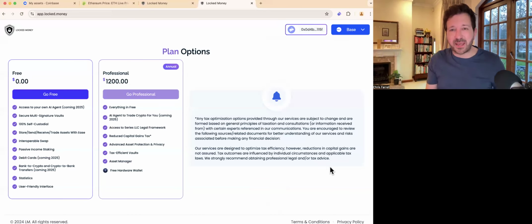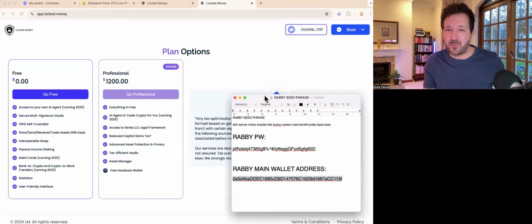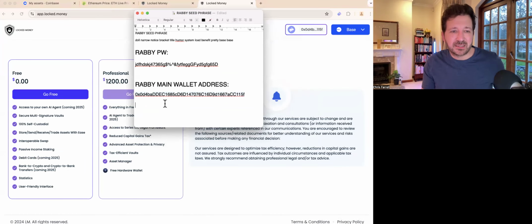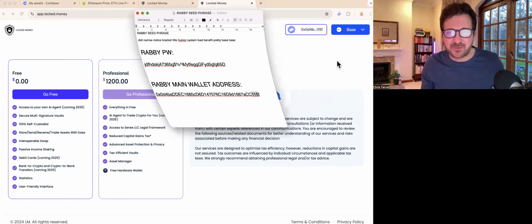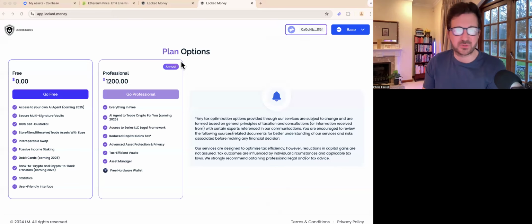Now, how do we know we've connected? Because if you're particularly eagle-eyed, this here did say a second ago, connect to wallet. And can you see that it's actually pulling in my Rabby address? I need to put my glasses on to see this correctly. It's pulling up my Rabby address, and it ends with 115F. There we go, 115F. So we are connected now to our Rabby wallet, which is wonderful.